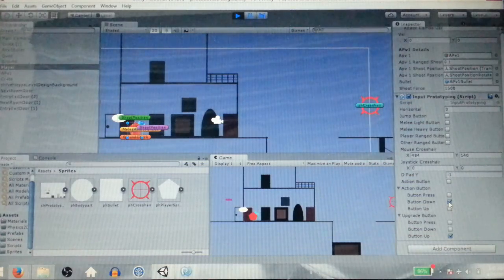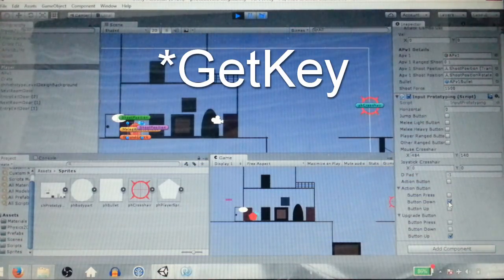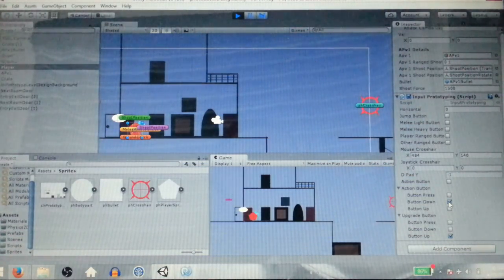This is similar to get key down. As long as I'm holding the button, which I still am, button down is going to be checked. But when I press this button, then button press was checked, but that was just for, I think, one frame.